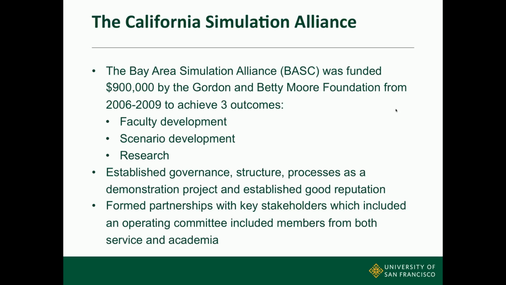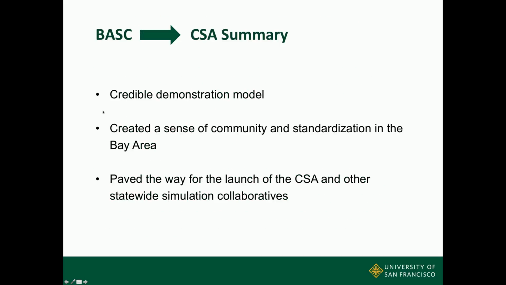And so from '06 to '09, the Bay Area Simulation Collaborative, which was funded, was built to be a demonstration model. It became very credible. It created a sense of community and standardization in the Bay Area, the San Francisco Bay Area. And it actually paved the way for the launch of the California Simulation Alliance and other statewide simulation collaboratives.